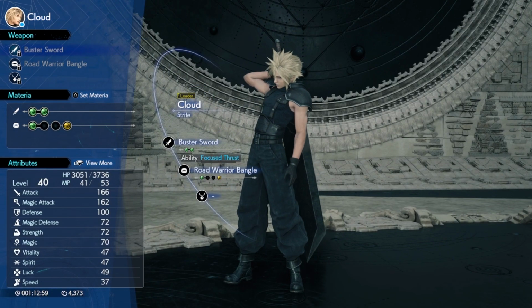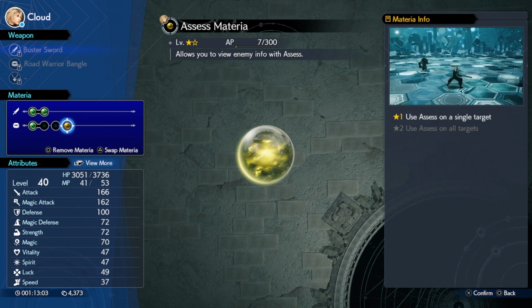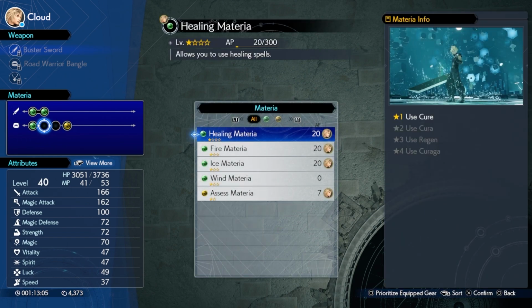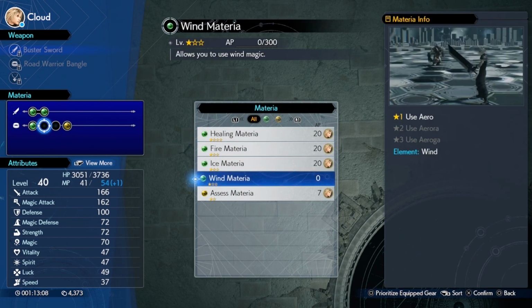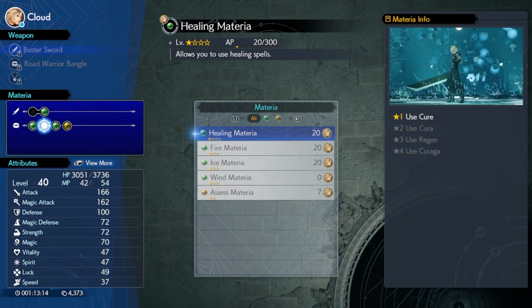Yet while there's a small improvement here allowing you to view the entire party's materia at once, there's still no option to save multiple setups. This is a minor annoyance in your first playthrough, but should you attempt hard mode or some of the optional challenges, the oversight feels much more frustrating.